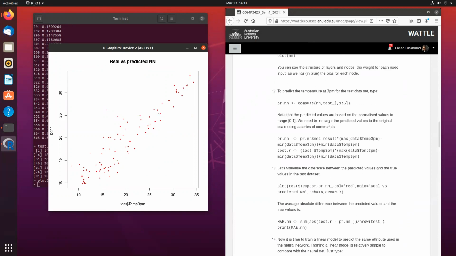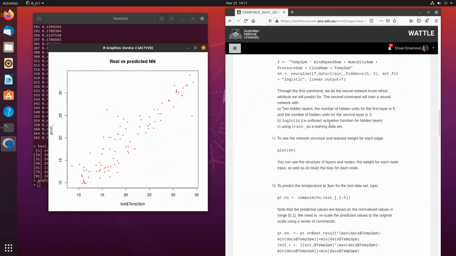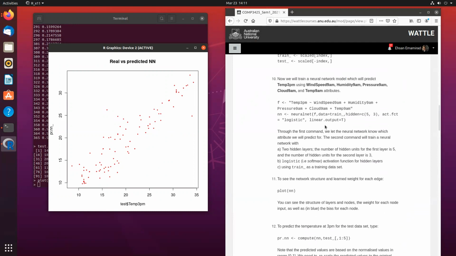Again, if you don't know the code or the commands, it's no big deal. Essentially, we haven't done much. We've just created the data set. We looked at a subset of the data set. We wanted to see, for example, if we use 5 variables as input features, how do we go about predicting temperature at 3 p.m. as a target variable.